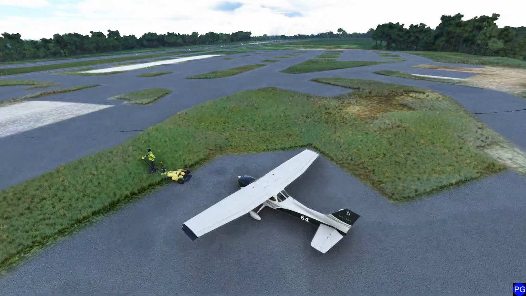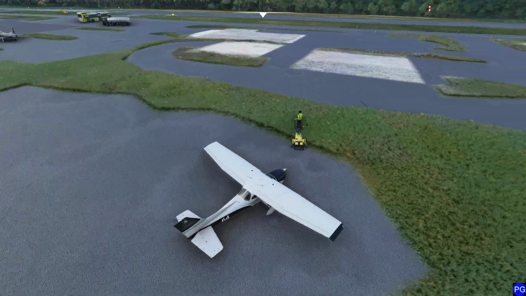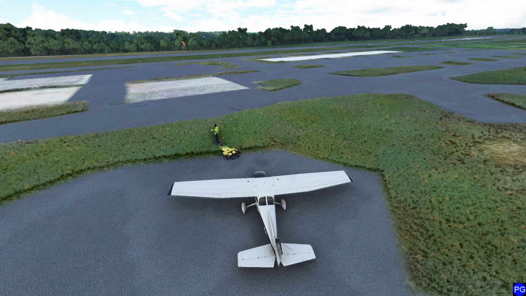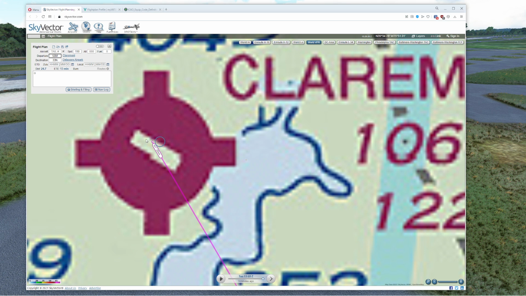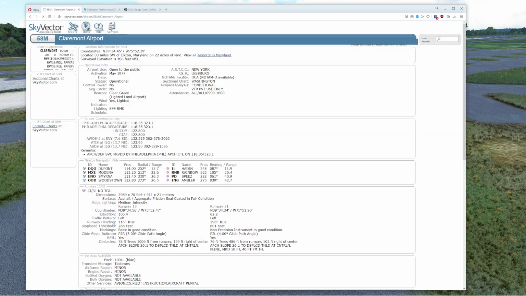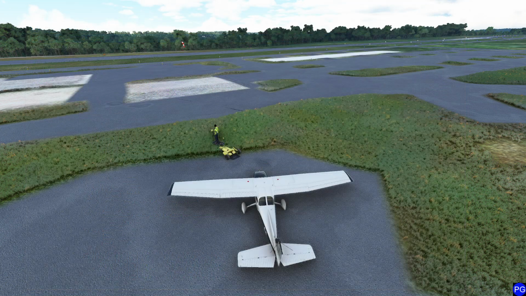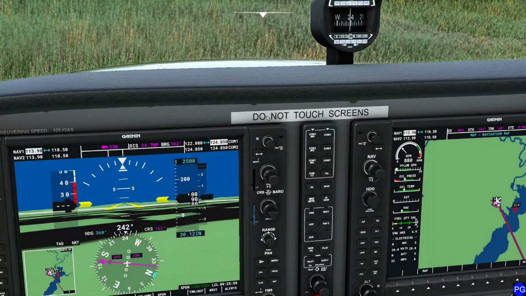So all we have to do now is sort of announce our intentions. I'm looking around. I don't see anybody immediately going to be in my way or anything like that. Looks like the windsock is favoring that runway, which if we pop again over to Opera real fast, I'm going to call this up so you can see I can figure these things out. If you actually look at that particular runway here, remember, we're kind of parked facing to the south here. This runway is going to be the runway that we're going to be interested in. So if we were actually to call up information on Clermont, you'd see runway 3-1 or runway 1-3. It's definitely going to be runway 1-3. So let's go ahead and now pop back over here, and let's go ahead and get taxiing over to that runway.